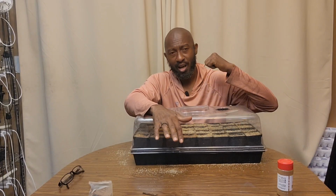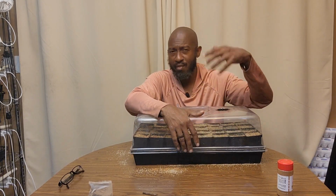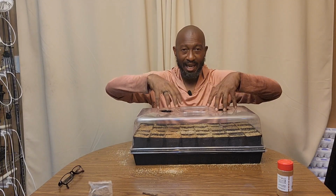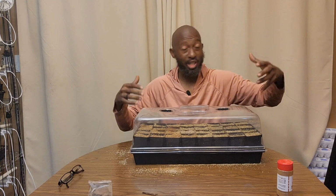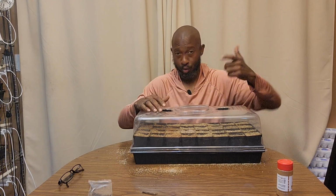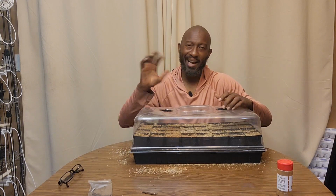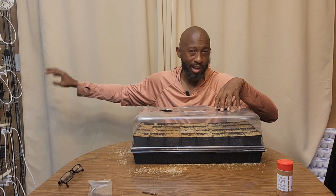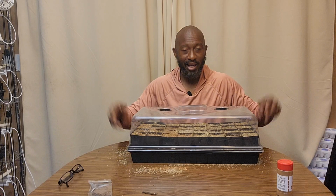And a viewer messaged me 3 days ago and asked me what kind of collards I had, why they don't look like they have any bug pressure on them. It's because I time it right. I got them in here when it's still hot outside. If I put them out there now, chances are I'm gonna have to deal with the bug pressure, and I'm gonna have to spray, use neem oil and things like that. I don't want to go through that hassle. So once it gets cooler, then you already know you're not gonna have that many pests. So this is one of the reasons why I do what I do, and it works for me.